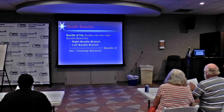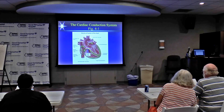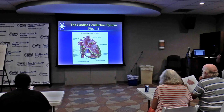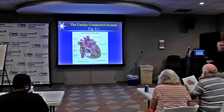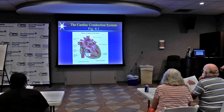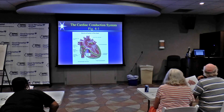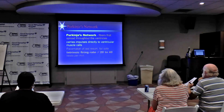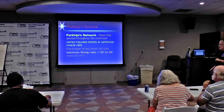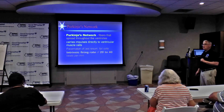Off of these bundle branches, you see these little hair-like projections down here? Those are the tiny fibers called the Purkinje fibers that go all through the muscle of the myocardium, so that when the electrical impulse comes down there, the entire myocardium as one piece contracts. You don't want little spots in the myocardium. You want that whole muscle as one thing to squeeze at the same time. Your Purkinje fibers are your backup pacemaker in the ventricles: if they get no stimulation from anything else, they will fire on their own at a rate of 20 to 40 beats per minute.